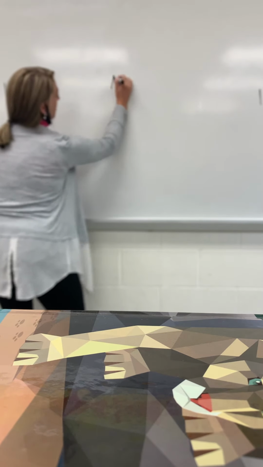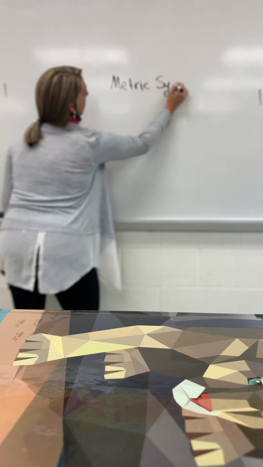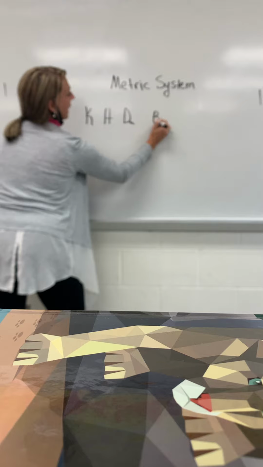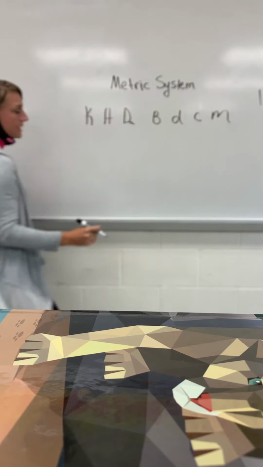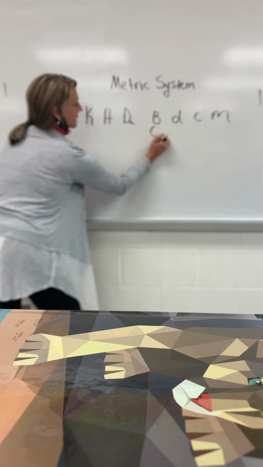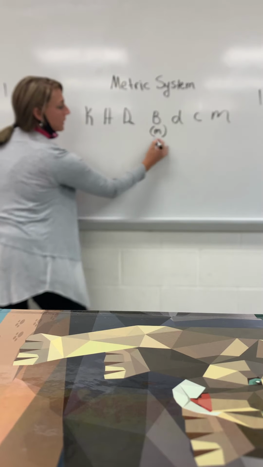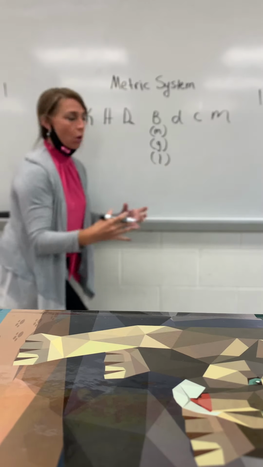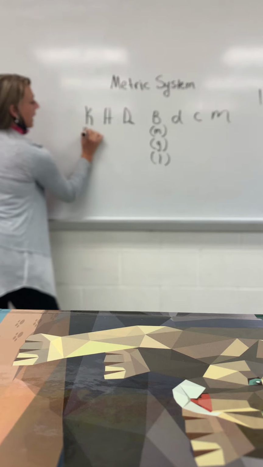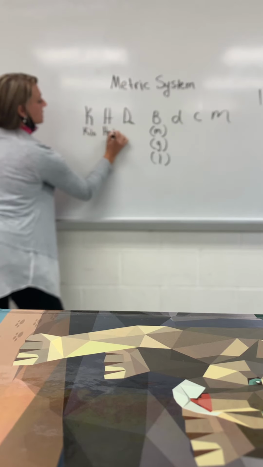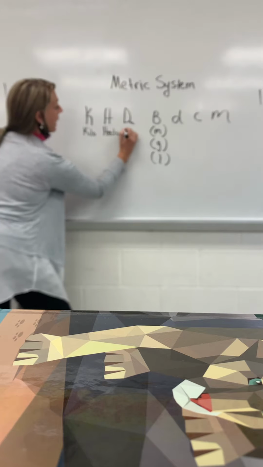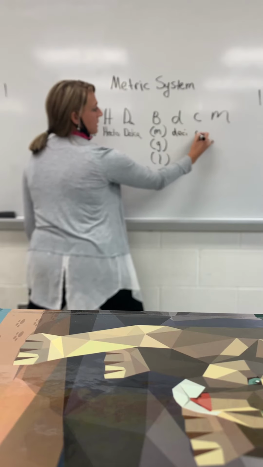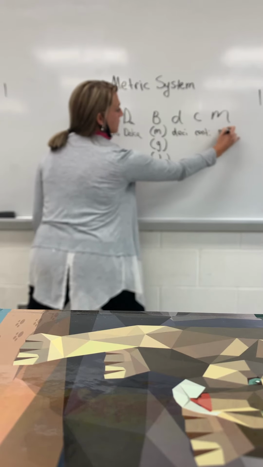So first we'll look at the metric system here. So you've got your King Henry died by drinking chocolate milk, little saying to help you memorize. These are just prefixes. So the base unit for length is the meter, the base unit for weight is the gram, and the base unit for capacity, or how much something holds, is liter, okay? So the K is the prefix kilo, the H is hecto, the D, lowercase a, is deca, and the lowercase d is the deci, the lowercase c centi, and the lowercase m is milli, okay?